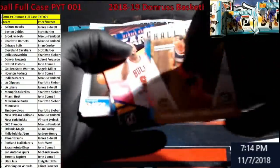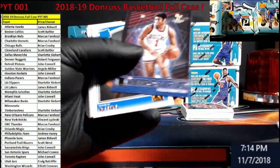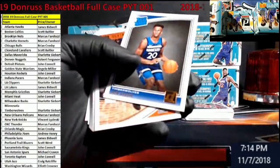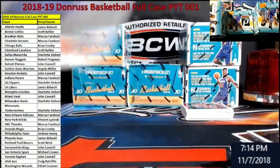Drexler, Wade, Rodman, Kemp, Robinson, Mo Bamba, Okogie, Holiday, Jackson, Okogie, DeAndre Ayton.